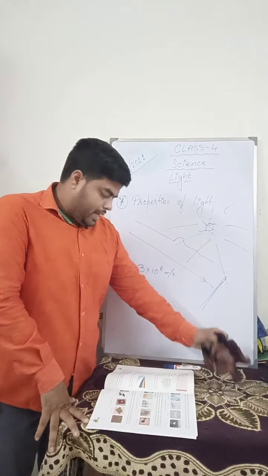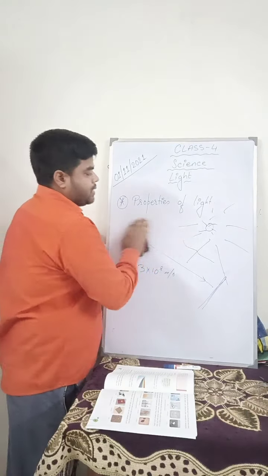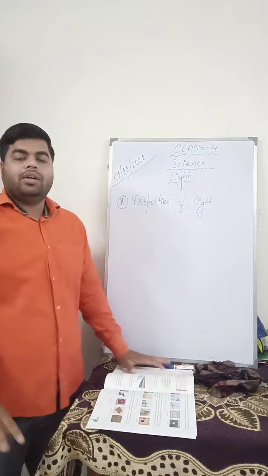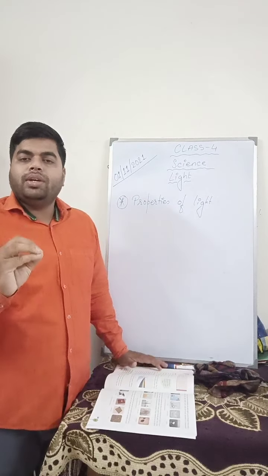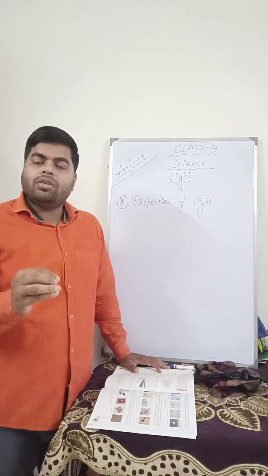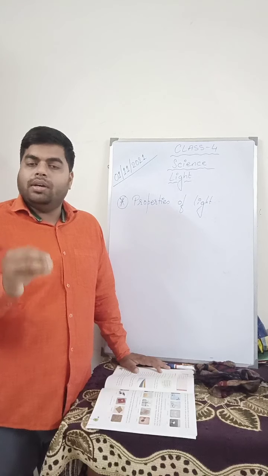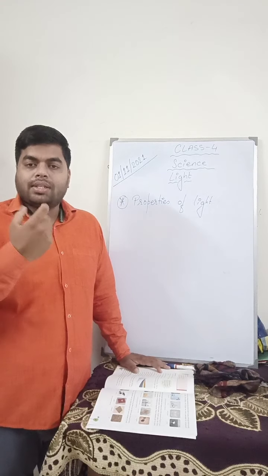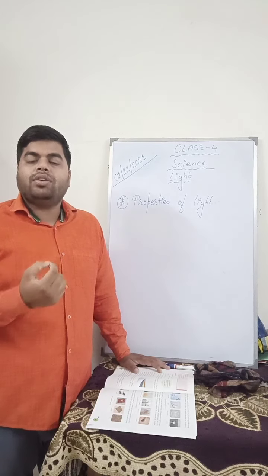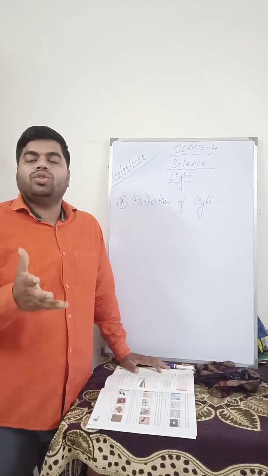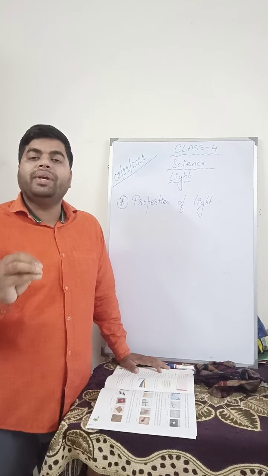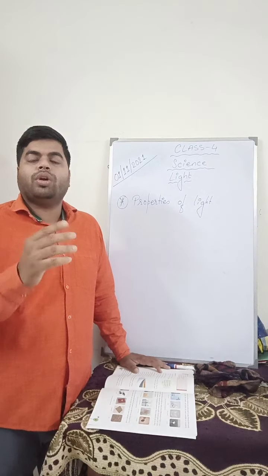Next, light can also travel through empty space. Wherever there is empty space, it is usually filled with air. Now, suppose an empty space which is not filled with air, even then light can travel. Take sound, for example. Whenever I talk to someone, if there is no medium, that means air, the person who is listening cannot hear. So sound needs a medium to travel from one place to another.